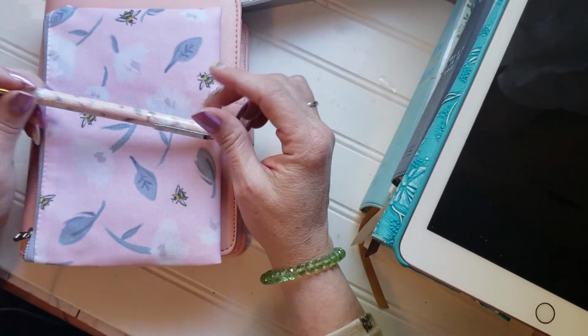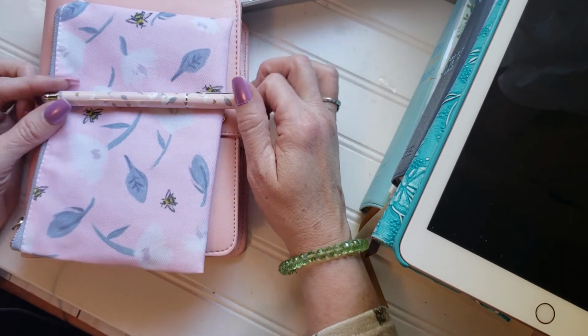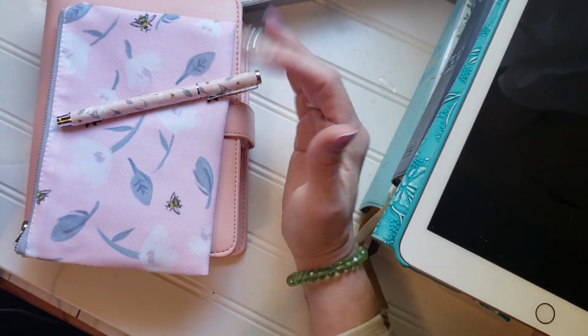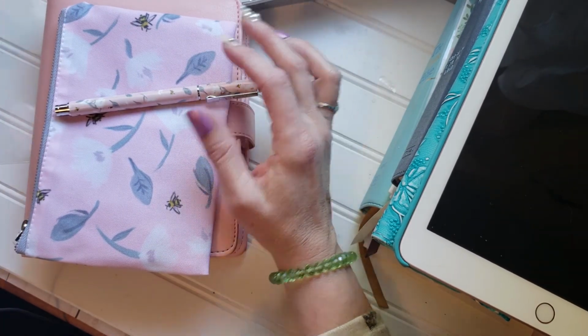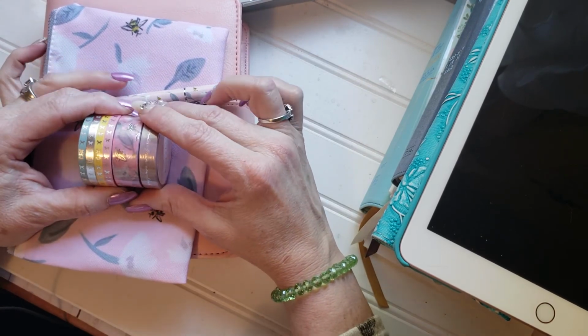And this pink pen will go perfect with it. That's what I'm talking about. All right, guys. Just want to show you my pretty simply gilded stuff, and then let you know what I did that I haven't told my husband I did yet. Woohoo!